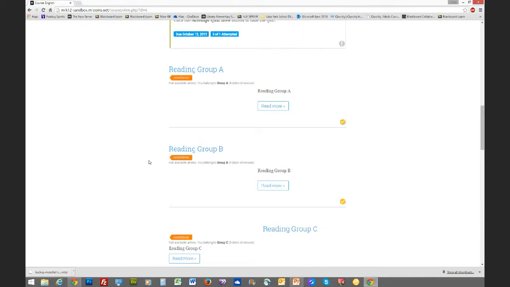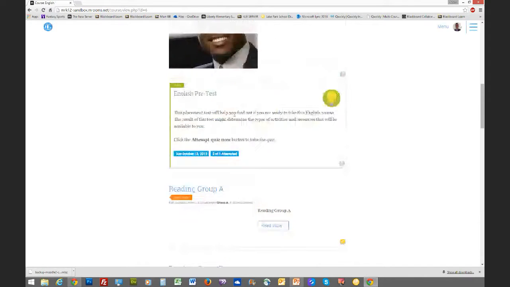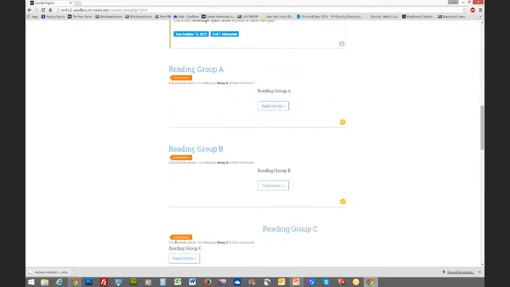Inside of an online learning environment, you can do this all by hand. You could have all of your students take the English pretest, and then you could look at all of the attempts. Then you could separate them into groups by their grades, manually create groups, and assign those students to those groups. But that takes a long time. As a teacher, I want something to help me do this quicker. So wouldn't it be great if they could take the pretest and then automatically be assigned to their group? Well, you can, and you can do it with the personalized learning designer.